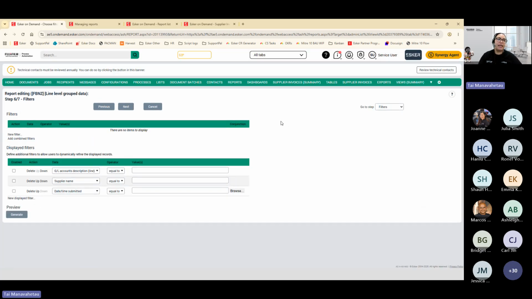Now, through this step here, you've got the options to drill down further on your data set. So filter specifically on what you want the report to define.